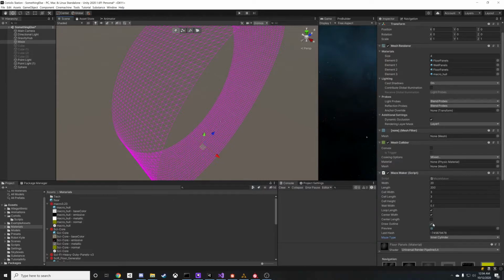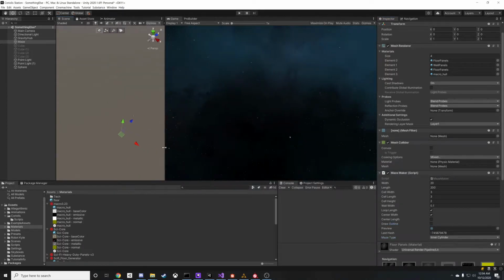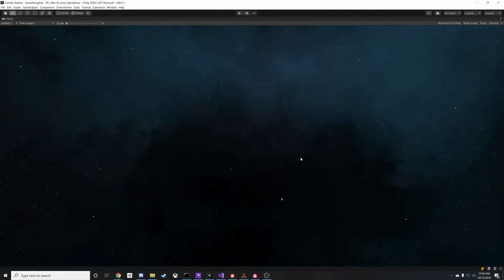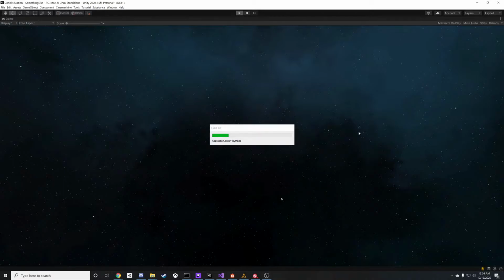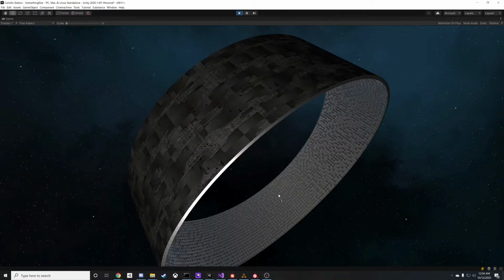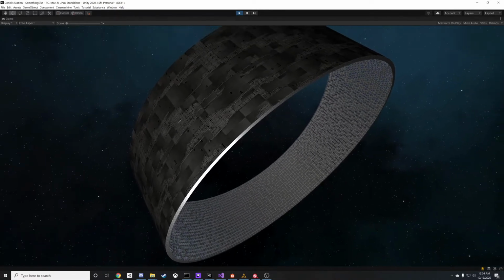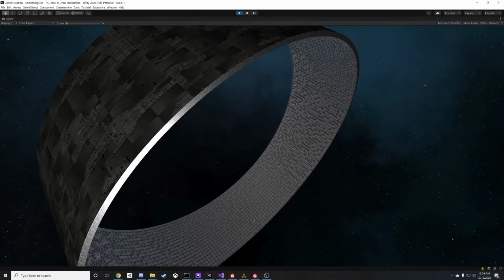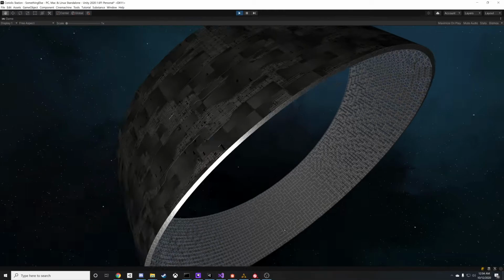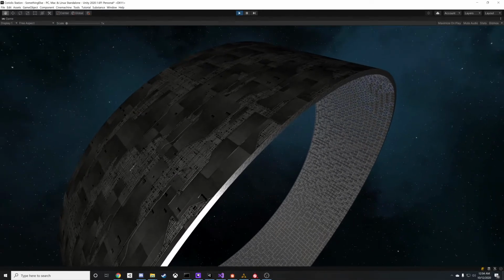So we'll turn the outline off for a minute, and we'll go to full game screen. You'll notice I put a skybox in. This is one of the old Warpath skyboxes. I thought this thing would look great in space. And let's run it. So we get it open here, and bam, it's in space, and it is a giant cylinder. I've just got a few controls here to move my camera around.